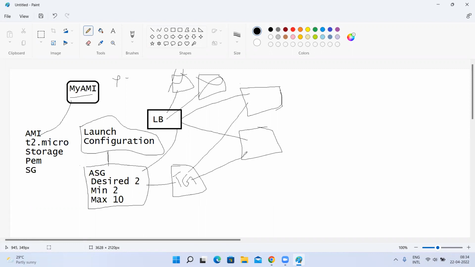But here, is there any fixed target? For example, initially, when I use an auto scaling group, who is going to launch these 2 desired instances? You or the auto scaling group? The auto scaling group. So when you create a target group, do you know what are the 2 instances the auto scaling group has launched? We don't know. And for example, it has launched 2 instances. Now the load is high. It is going to launch the 3rd instance. Will you come and manually map the 3rd instance also to the target group? How do you know that the auto scaling group has launched the 3rd instance? You don't know, right? Automatically it will launch.